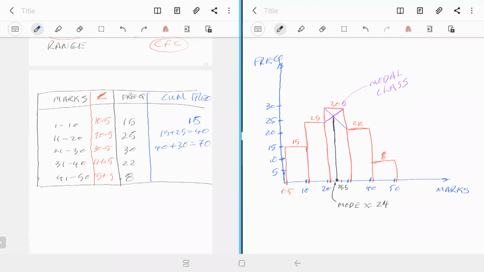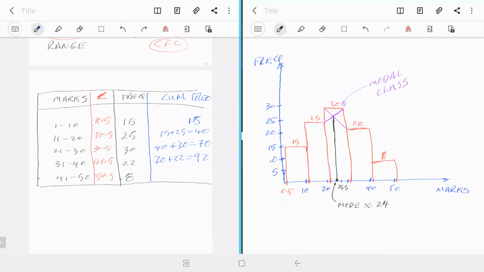Then how many students scored less than 40.5? All of these students scored less than 40.5. Those are all the marks less than 40.5, which are all of these students. I have 70 already. I need 22 more. So it's 70 plus 22. So 92 students scored less than 40.5.